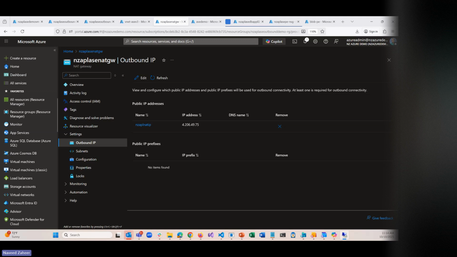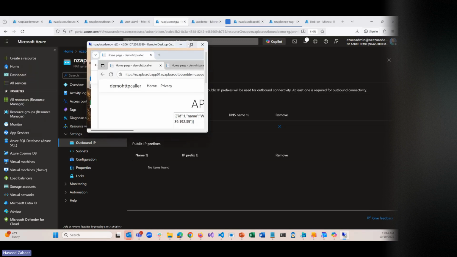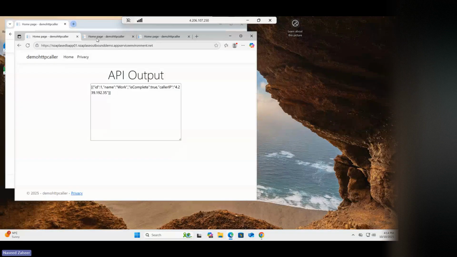Okay. So let's quickly go in here. I'm going to drag in this virtual desktop where I'm running all my apps. So let's first look at these apps. This is app01. What I'm doing is calling an external service, and all these apps do nothing except a web HTTP call. They're calling an external service, and the external service returns the IP address that it sees.